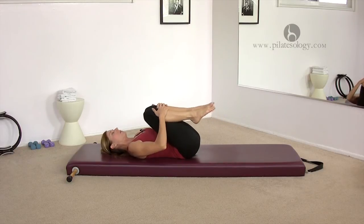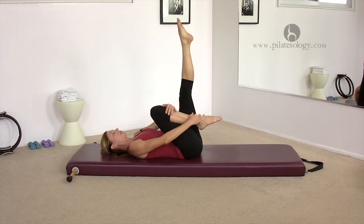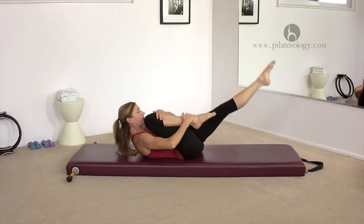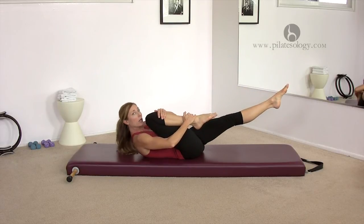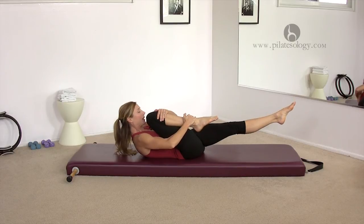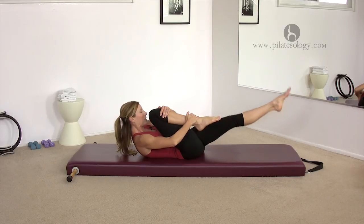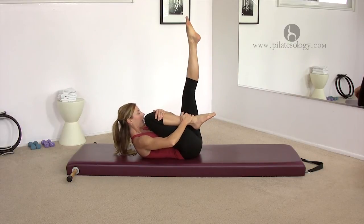So the one more thing to remember about the single leg stretch is that as your leg begins to reach further away from you, it's going to challenge you more. So you're opening this hip and you have to be able to support it. So if you can't keep yourself together and your hips start to shift around, or your neck is getting too tired, you want your leg a little higher at the beginning.